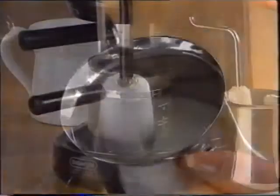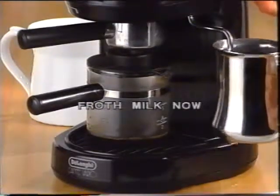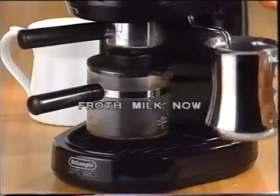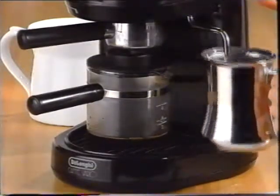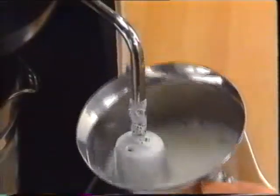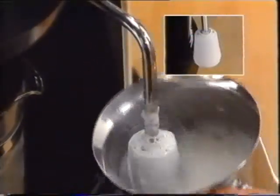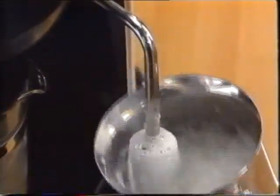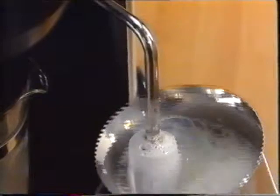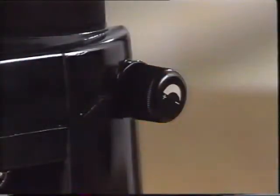As soon as the coffee appears, set the control lever to the steam mark, pressing it firmly to the left. The coffee will stop pouring out. Insert the pitcher under the cappuccino jet frother, taking care that the jet frother is immersed in the milk. Slowly open the steam knob by turning it counterclockwise. Move the pitcher up and down intermittently so the extremity of the cappuccino jet frother will skim the surface of the milk until you have produced the desired amount of froth. An instant mixture of milk, steam, and air is thus created inside this special device, which will rapidly whip the milk to perfection.